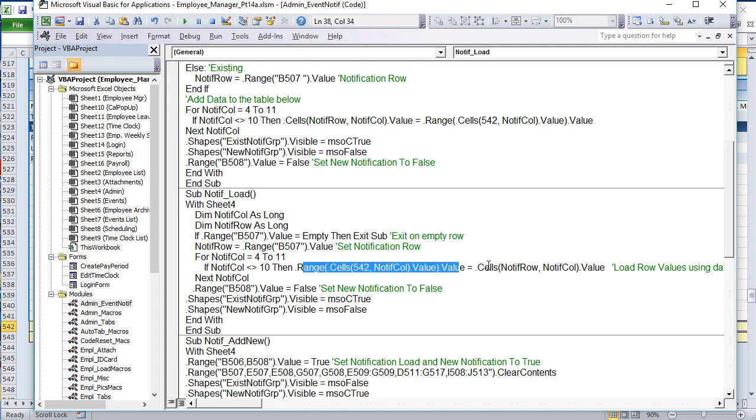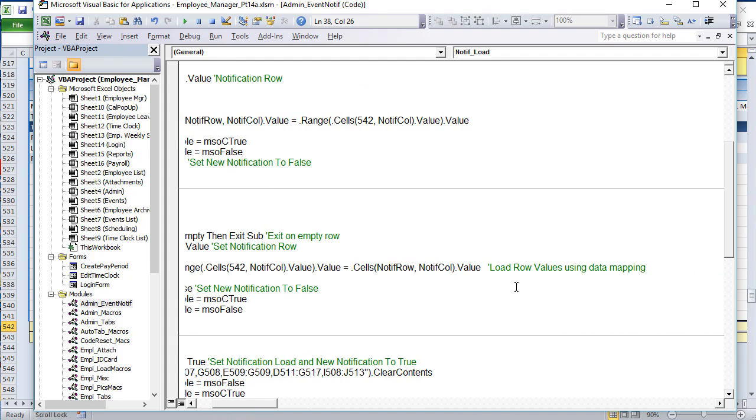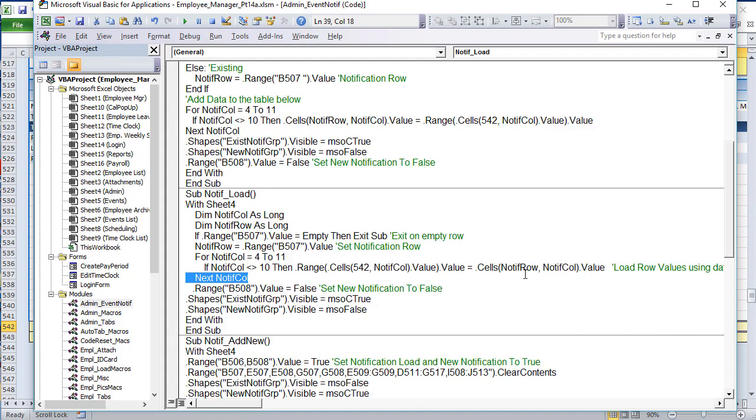We are going to determine the cells, the notification row, whatever row we set, and the column, the value. We're going to take that value and put it right in this range. And we're going to do that for each of the cells, all the way from 4 to 11, skipping 10. The comment here is load the row values using data mapping. That's how you're using data mapping, so we can load a lot of cells very, very quickly.